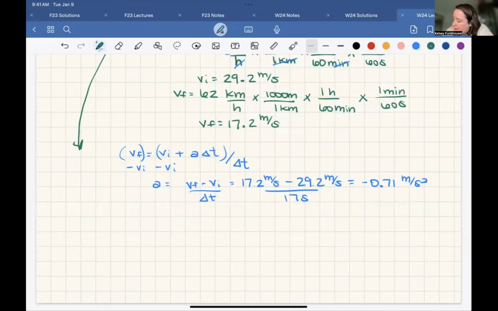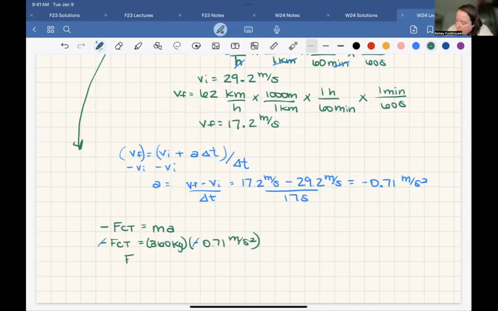I'm going to try and fit the last part here at the bottom. Let's see. So we had the force on the crate from the truck, negative, remember, because it's pointing in the negative x direction, equals the mass times the acceleration. And we want to know what the force is. So we can plug in what we know. We know that the mass is 360 kilograms. We know that we just found the acceleration is negative 0.71 meters per second squared. Those negative signs conveniently cancel out because the force and acceleration are in the same direction.